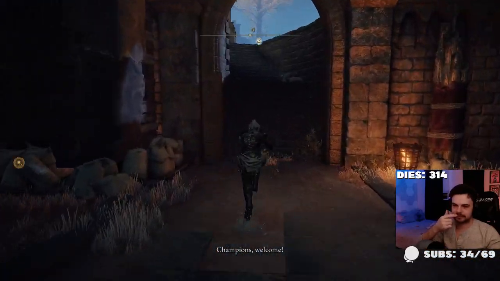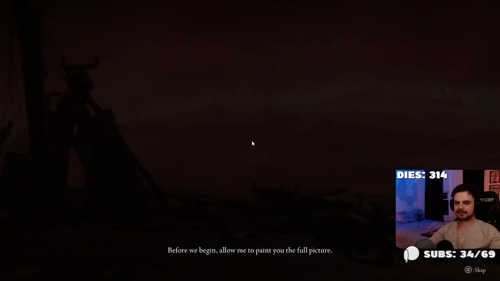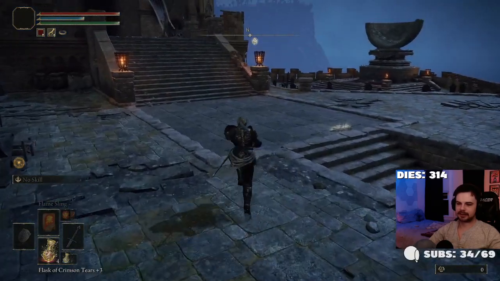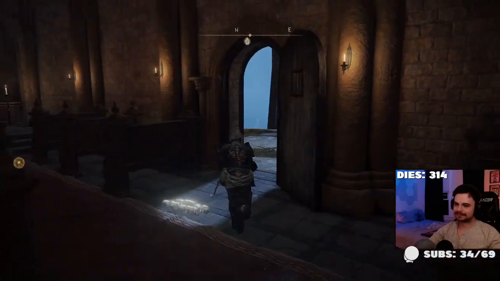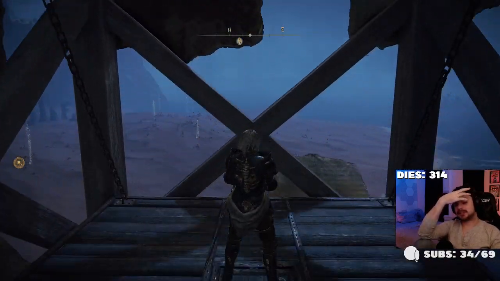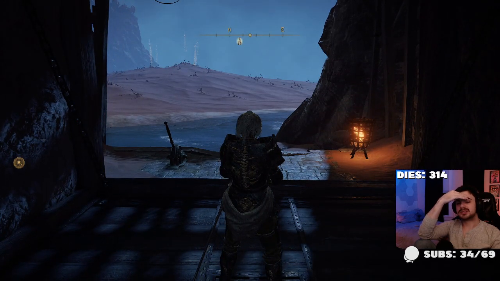Champions, welcome. The stars of alignment. Hopefully. Next time we won't have as many technical issues. Before we begin, allow me to paint. We already seen that. Okay, now I've got new spells I can use. Let's see how it goes. I don't know if this spell is any good. There is one spell I kind of want to look up where to get and go find it. It's a lightning spell. I don't even know if I can use it.